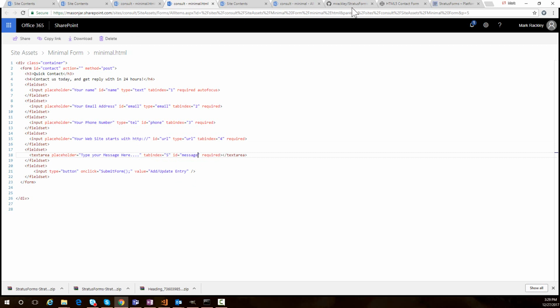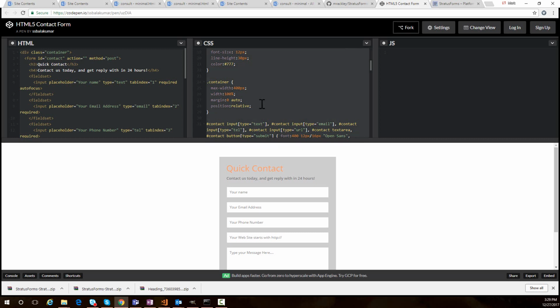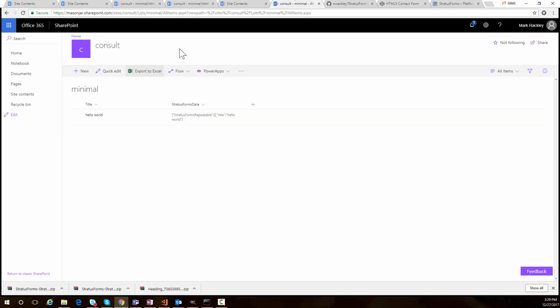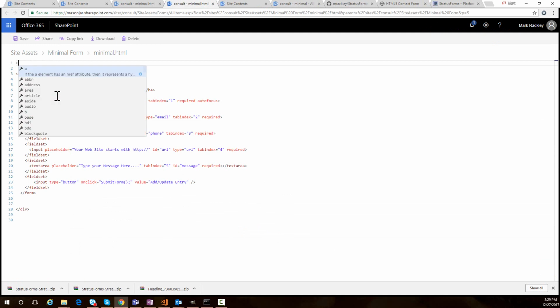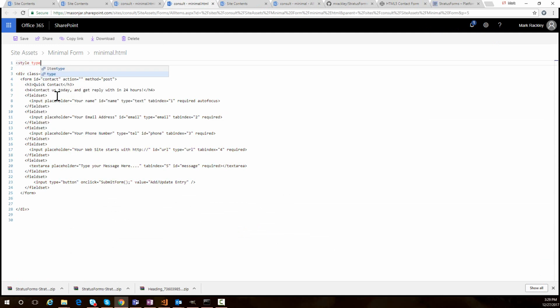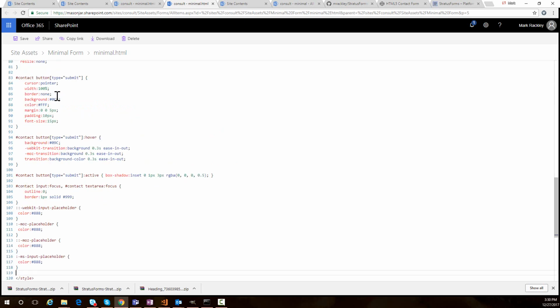The other thing I want to do is get the CSS in there. So there's a CSS block. Now I can either save this CSS to a different file, or I can put it inline in my script. So I'm just going to put it inline into my form over here. So let's just put our CSS inline. I'm going to do style type equals text/CSS, then /style, and then I'm just going to copy and paste the style from that.